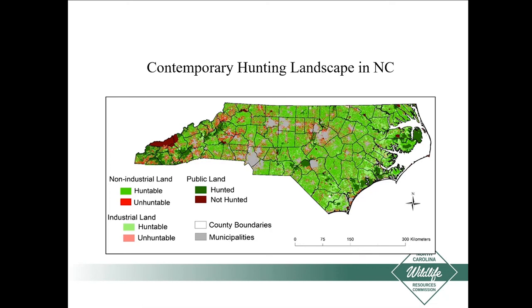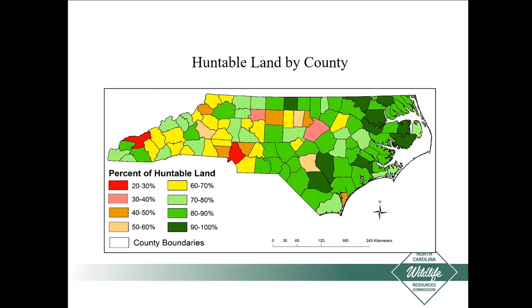Here's the map extrapolated across the entire state. Green areas are hunted — dark green for public land, lighter green for non-industrial and industrial private land — and the pink/red areas are not hunted. There's a lot more green on the coast, and as you move westward, more pink and red appear. By county, the map shows percent huntable in 10% increments. The highest was Hyde County at 96.8%, which is rural with large average property sizes and lots of public land. The lowest was Mecklenburg County — containing Charlotte — at 21.2%. Zooming back to Durham County, the model picks up a peri-urban suburban zone with a lot of non-huntable white areas, becoming more huntable as you move away from town.